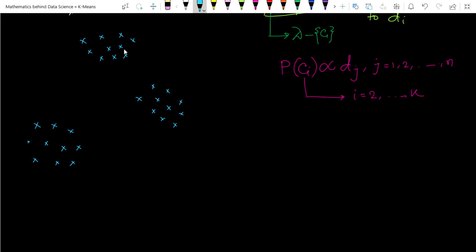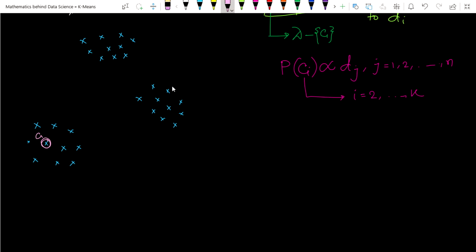This is another cluster. If you just see these things, these are the three different types of clusters here. Let's say we pick one cluster point from here. We first randomly pick any value from this data. Suppose we pick this point randomly, and we call this point C1.